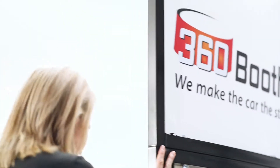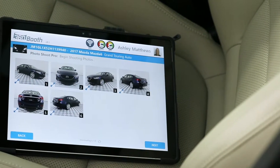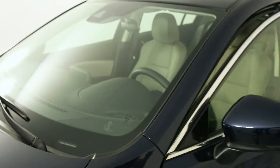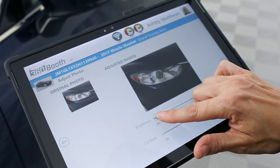As photos are taken with a real camera inside your 360 Booth, they transfer automatically to Booth App. The extra large thumbnails make it easy to pick the ones you want — no more squinting or guessing which ones look best. If pictures are too dark, simply use the photo editor to adjust the brightness.